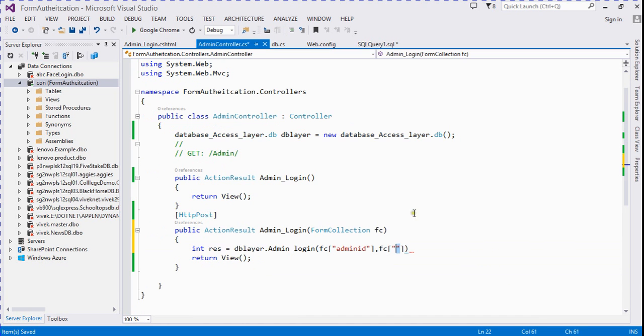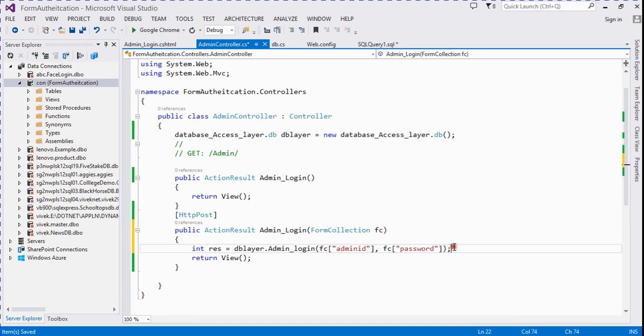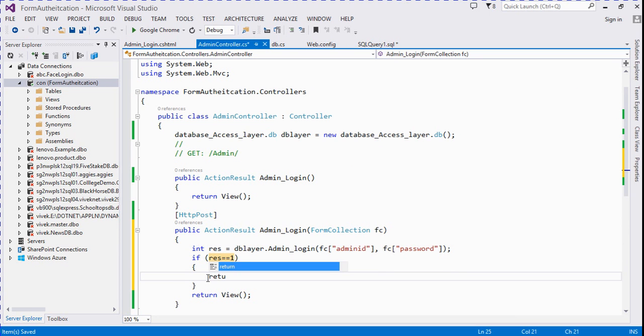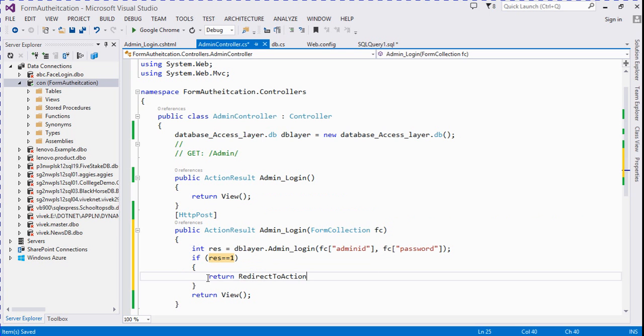Now it stores the value that is returned from this function, and here we create a condition. If res is equal to 1, then return redirect to action.